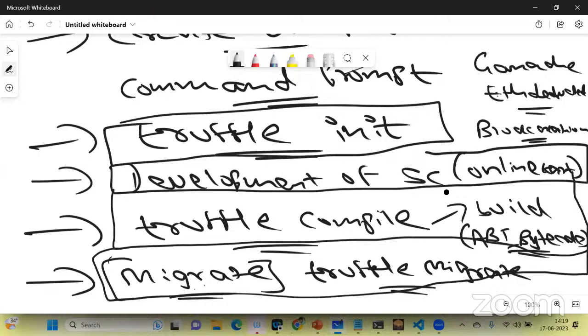The morning session, we understood theoretically. In the afternoon session, we have completed the practicality of it: how you can use the tools, how to create a project, how to develop a code, how to compile the code, and then finally how to deploy it. This was the overall understanding. I've given you the steps also on my whiteboard, and then I was able to do the things. I was also able to resolve the issues in between. So this was what we were able to achieve.